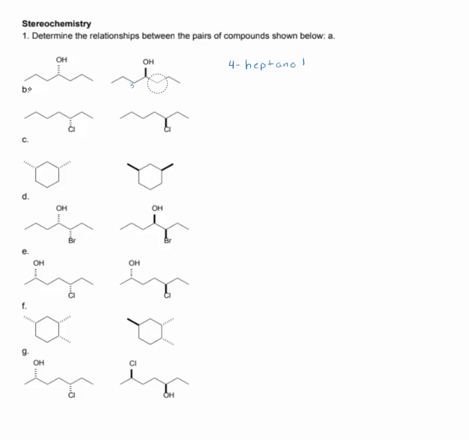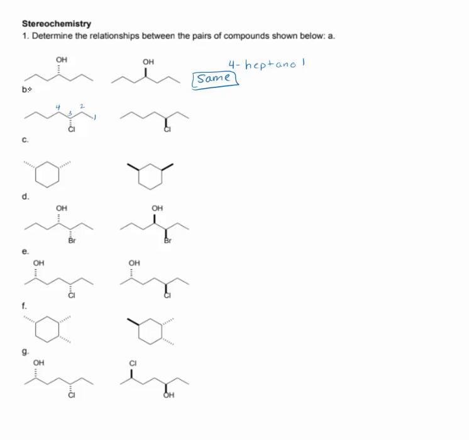There is a plane of symmetry, and that plane of symmetry does go through this carbon right here because we do have the 2 equivalent groups. So this is the same compound. We'll call this same for B, and the letters go with the compounds that are below it. I'm going to start numbering from here.